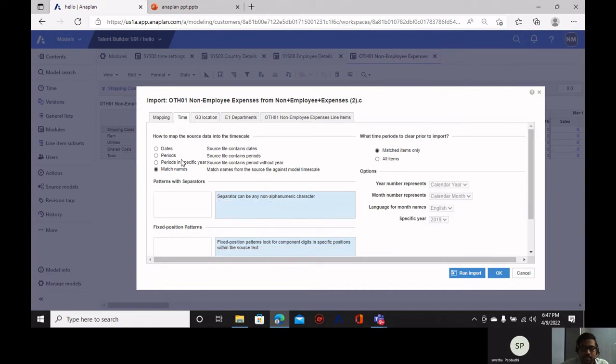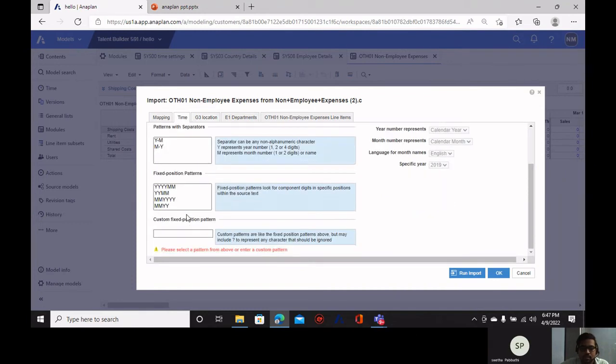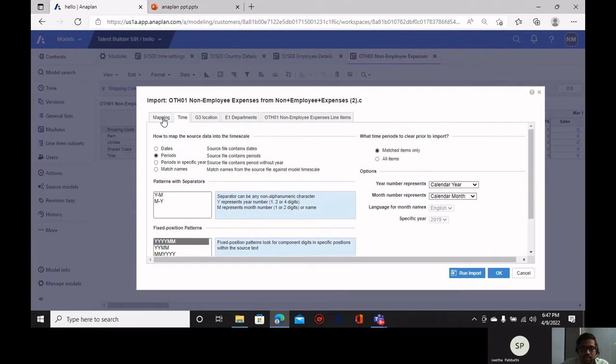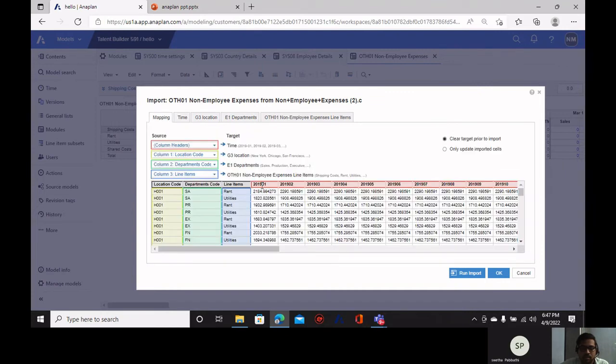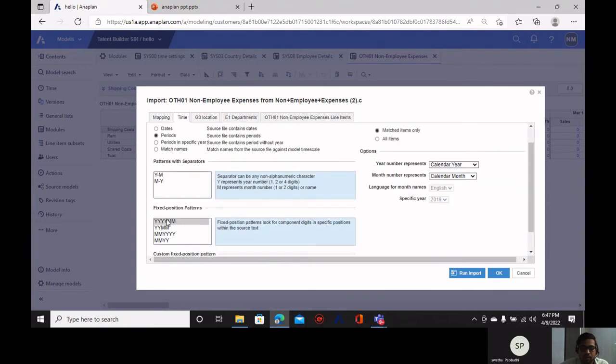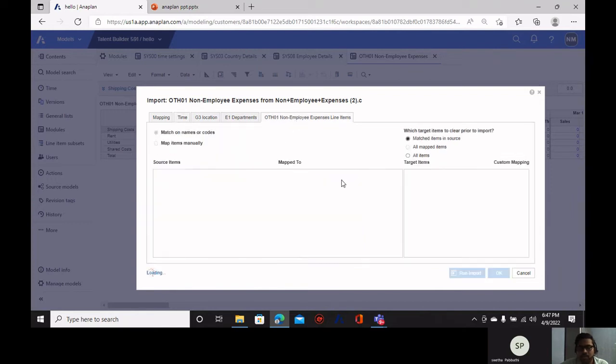Now we fix the time dimensionality, which is set as year and month, so we are taking it as YYYYMM, so it will match up the process.